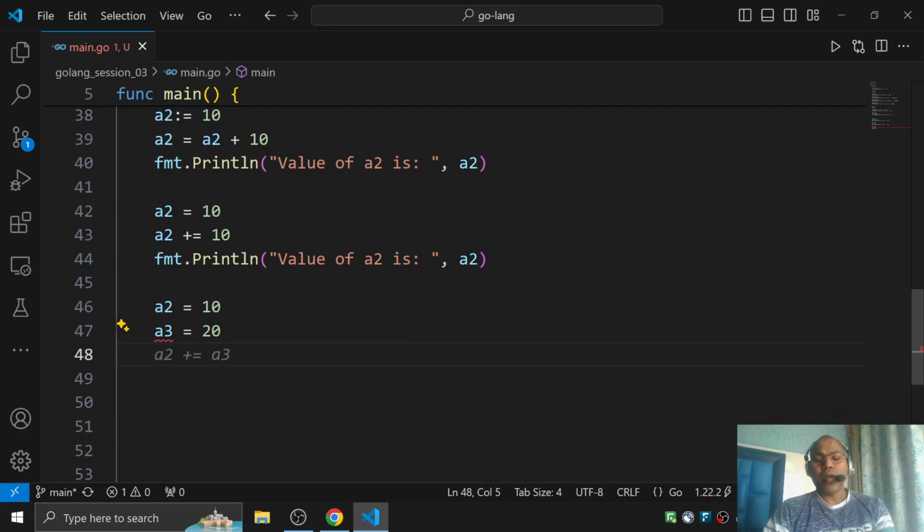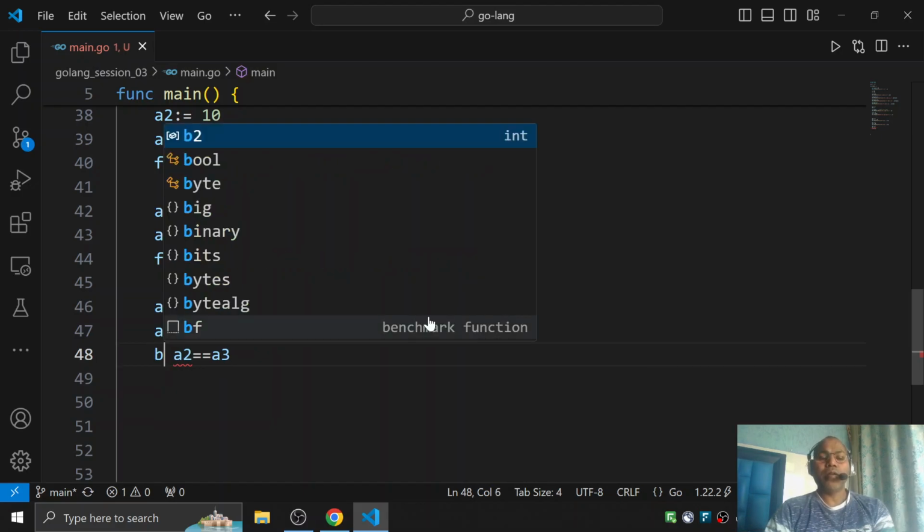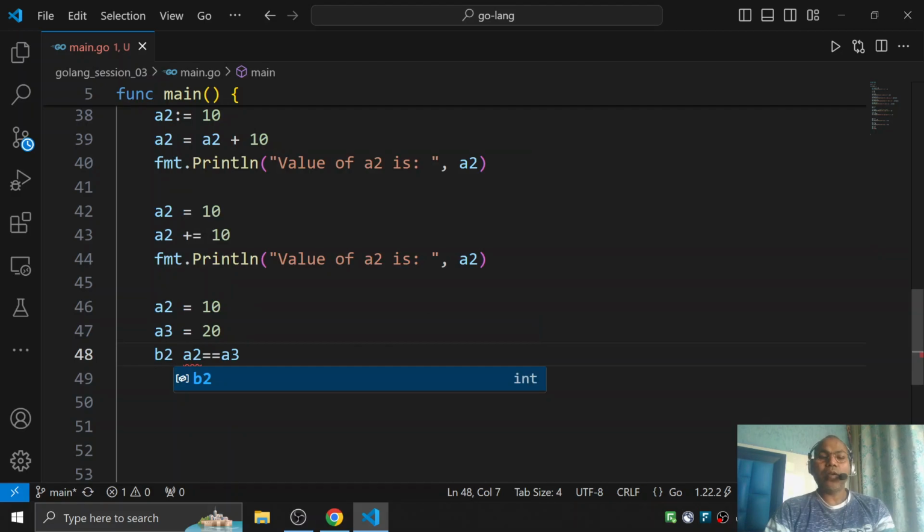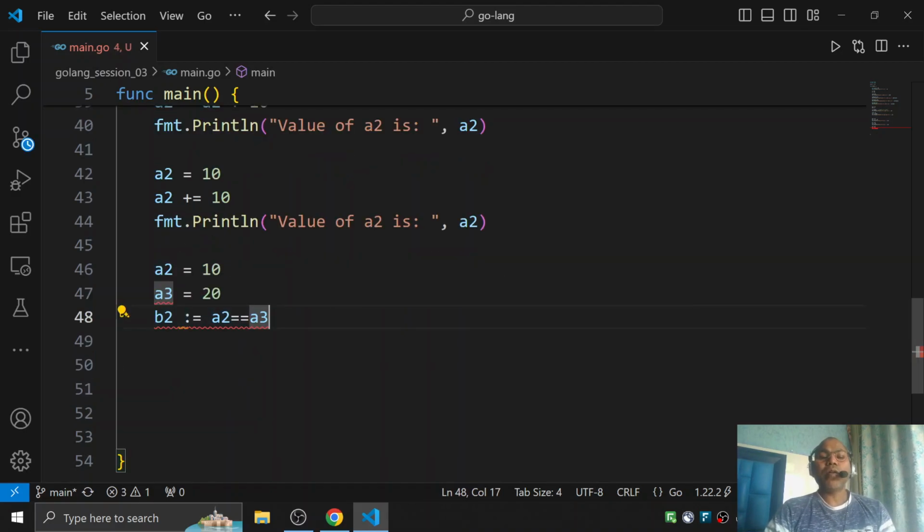Let's say a2 double equal to a3, and let's assign the result into b1. Then b2, just equal to assign. Let's check these values, b2 and b3, whether they are equal or not.